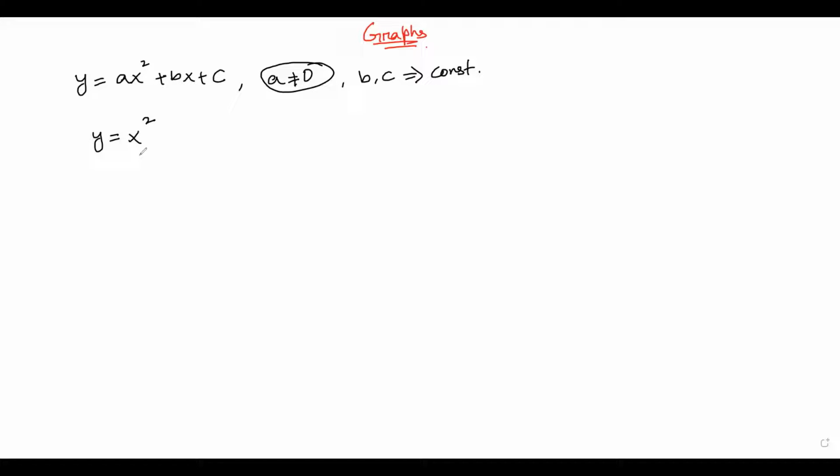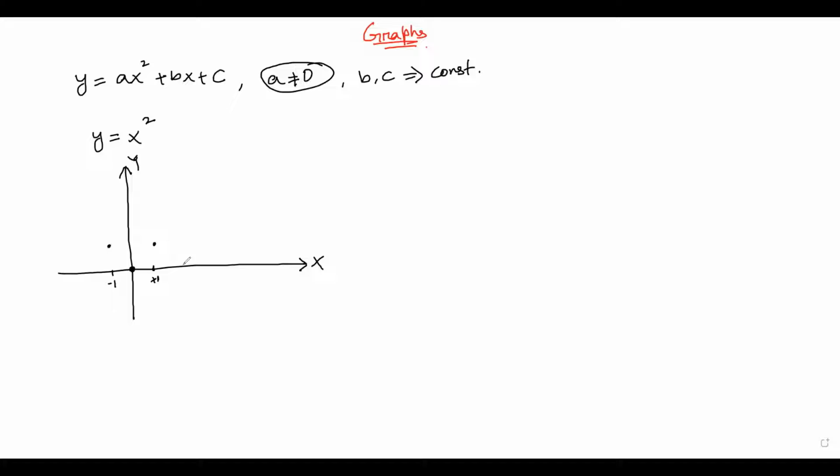Now, if we put different values of x, we'd be getting different values of y. And if we put these values in the x and y coordinate axis, in that case, we'd be getting the graph of y equal to x square. For example, at x equal to 0, the value of y will also be 0. In a similar way, at x equal to plus 1 or at x equal to minus 1, the value of y will also be 1, say somewhere here.